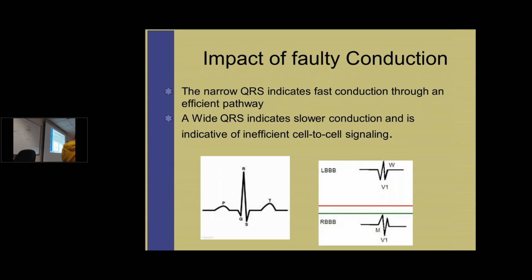We can probably go through. We already know some of this stuff. You guys will learn about this later, but this is a normal PQRS. This is when you have a left bundle branch block. This is when you have a right bundle branch block, and this is at V1. So left bundle branch block looks kind of like a W. Now, it doesn't always look exactly like that. Sometimes it's like, well, is that a W?